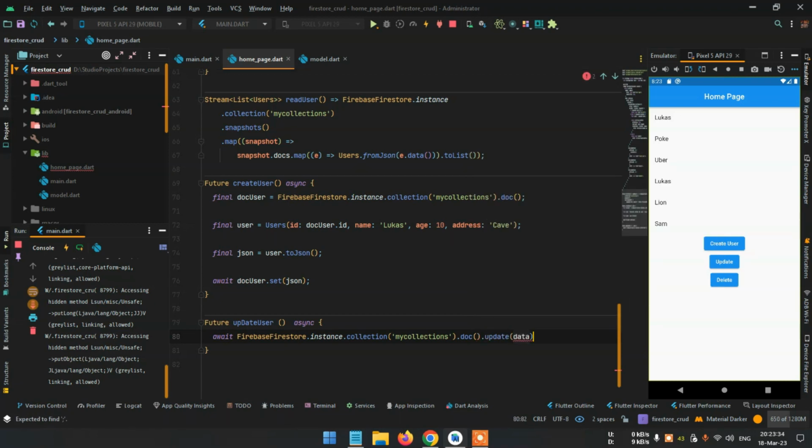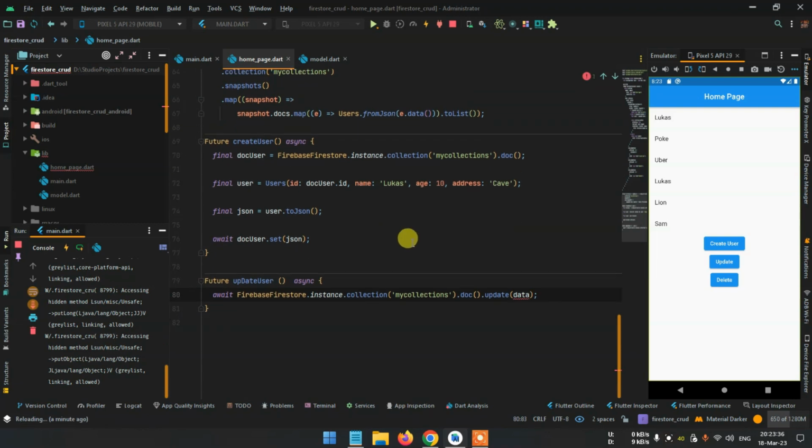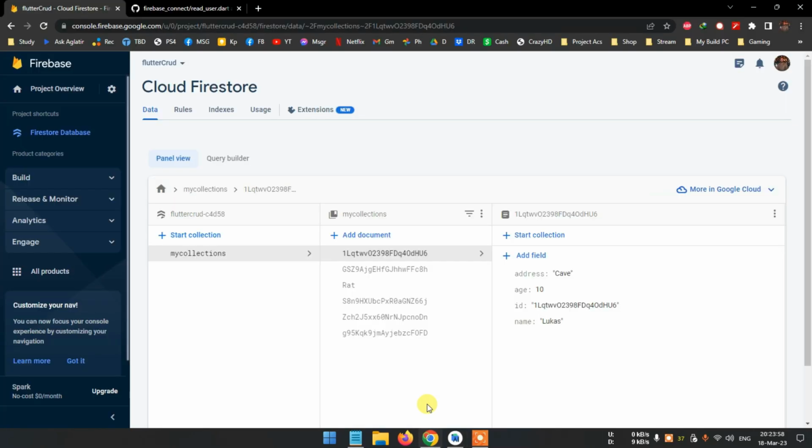Here we have to give the data. Let's go to the next line. So which data do we want to change? The first document is Lucas, so let's rename it.